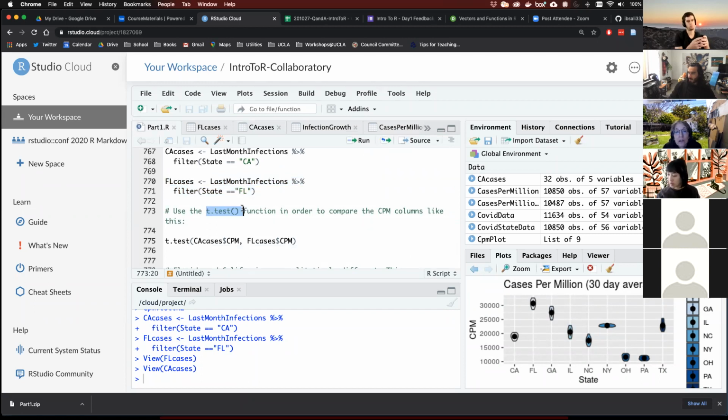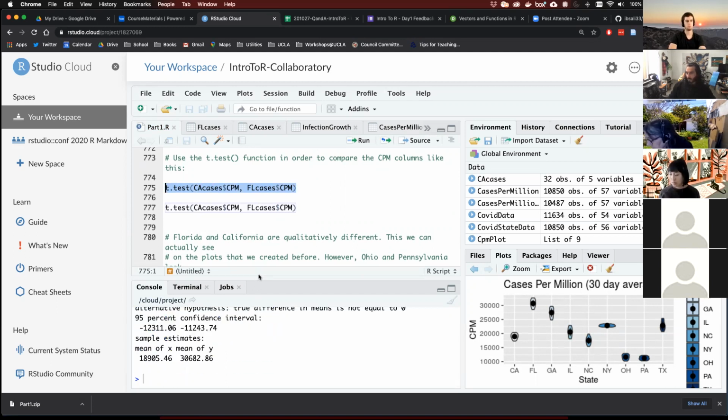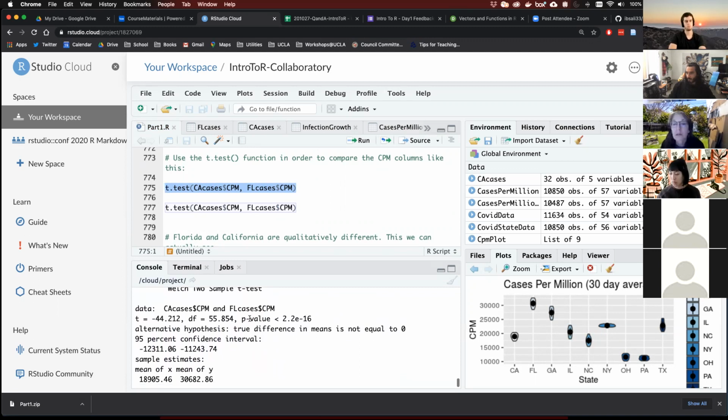And all we really need to do using the t-test function, in order to compare these columns within these two tables, is you can use the syntax right here. So just typing it out, you can use t.test, which is the basic function for t-testing. You tell it what data frame to look in, California cases, and then tell it the $ and pick the column that you want to compare. So this is going to be the first list that it compares, and the second list, Florida cases, $CPM. It's the second that it compares. You can highlight that and you run, and it conducts a basic Welch 2-sample t-test.